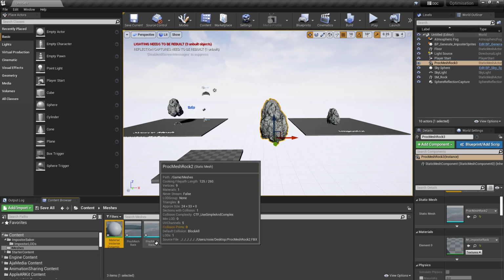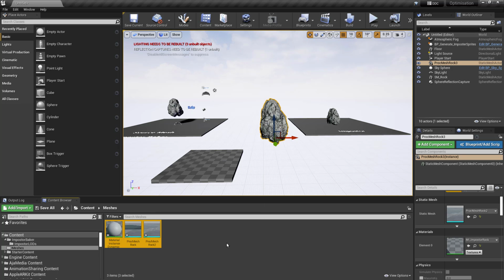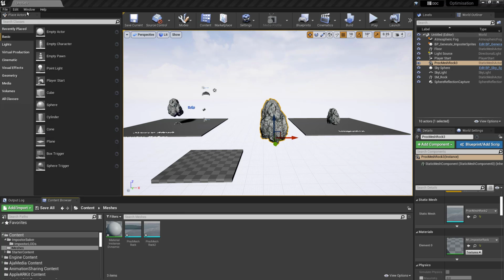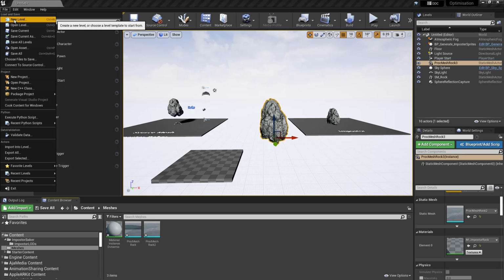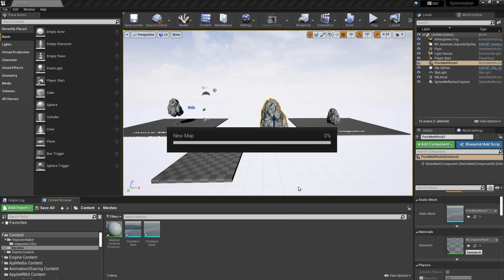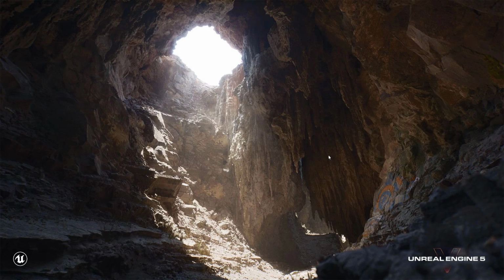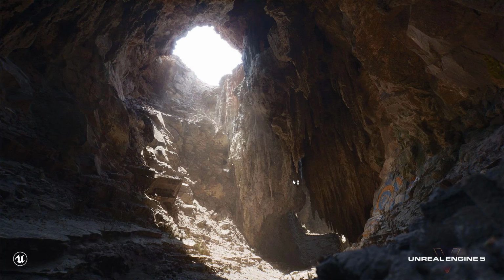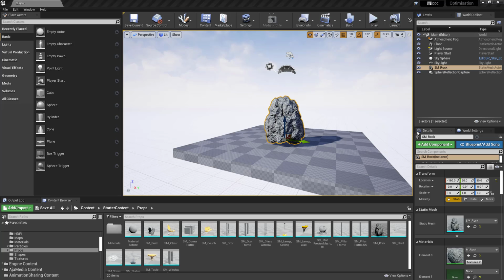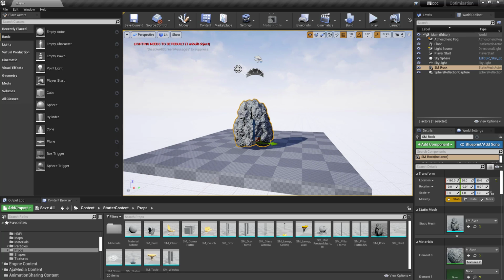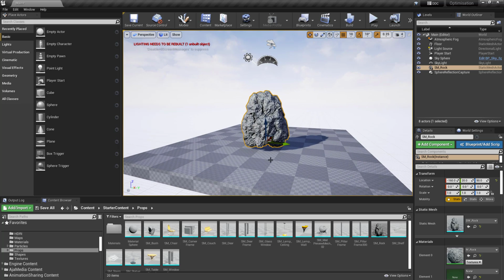I'm going to grab a new level, so I'm clearing any of the problems that we have here. Go new level, default, and I'm not going to save. And it's crashed anyway. So just restarting. Okay, so I have rebooted, and now I'm just going to try and apply this as a LOD.